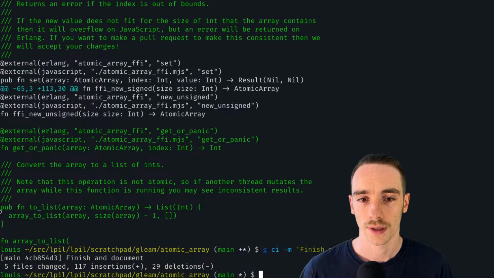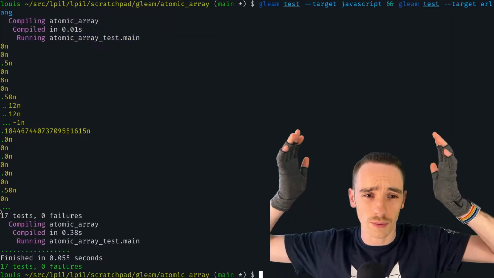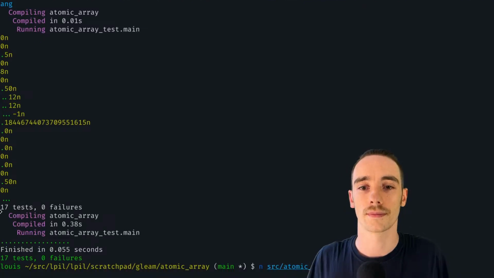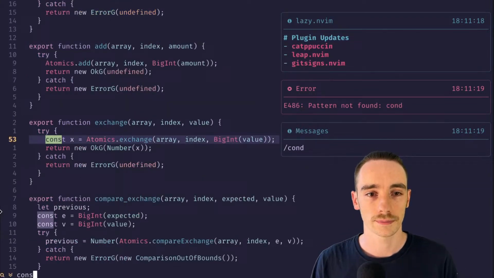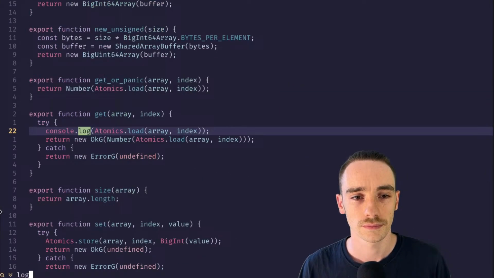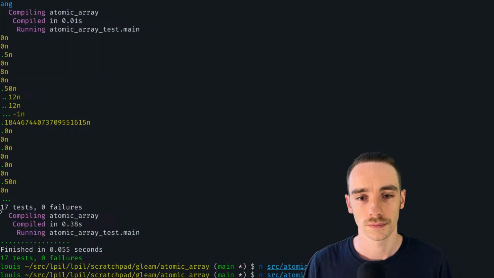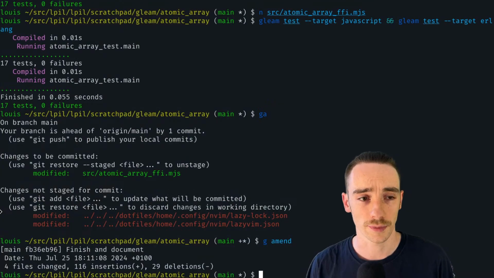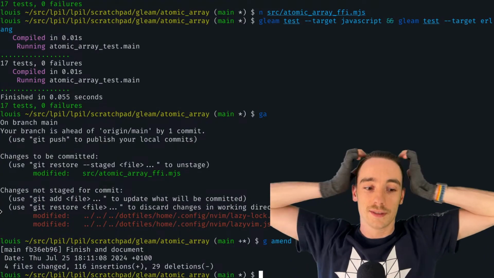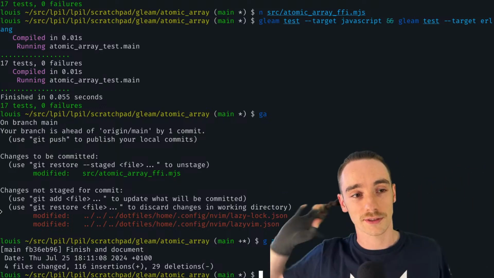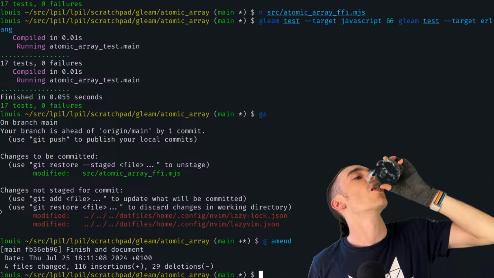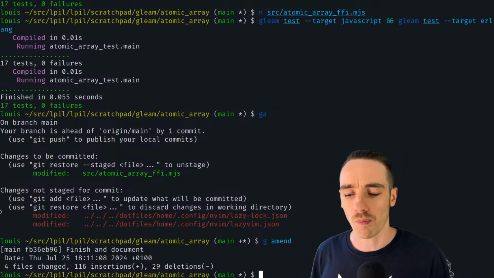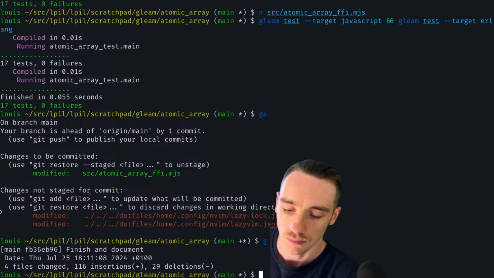Finishing docs. So let's just test that both these work. Oh, I left in some debugging somewhere. Oh, how annoying. Okay, cool. So let's hide my shame by amending that commit. It's so annoying, isn't it? I should make something that stops that from happening somehow. I don't know how I'd identify that though. Lovely.